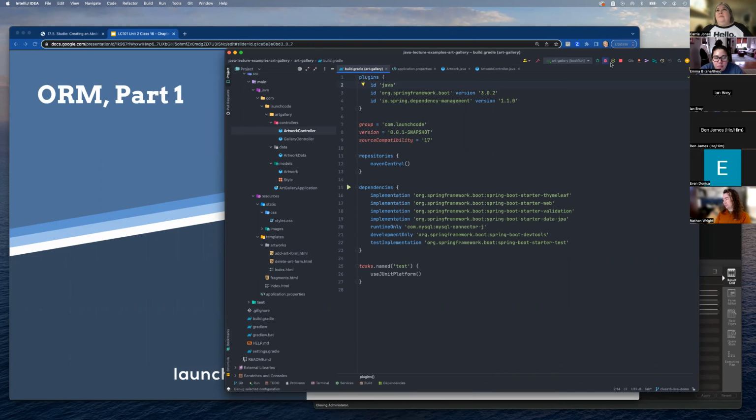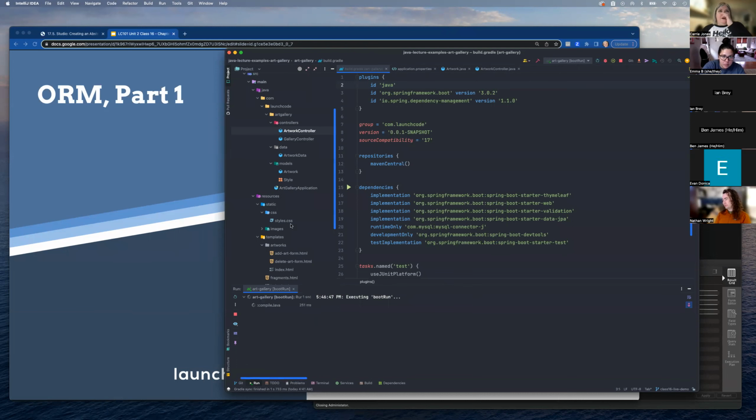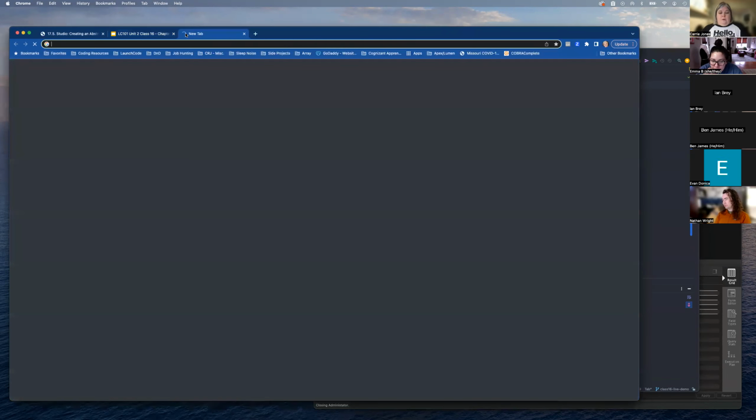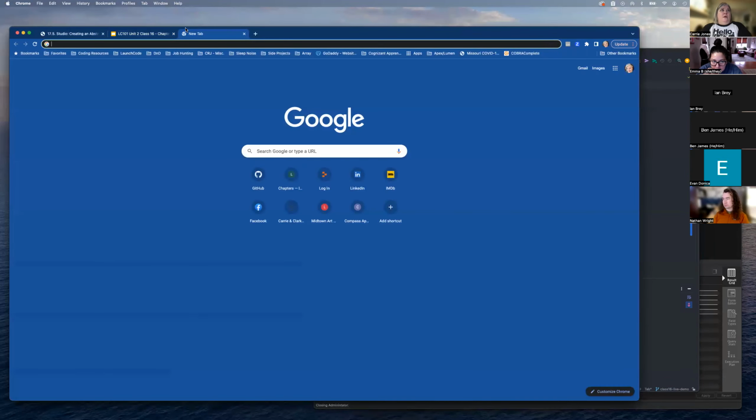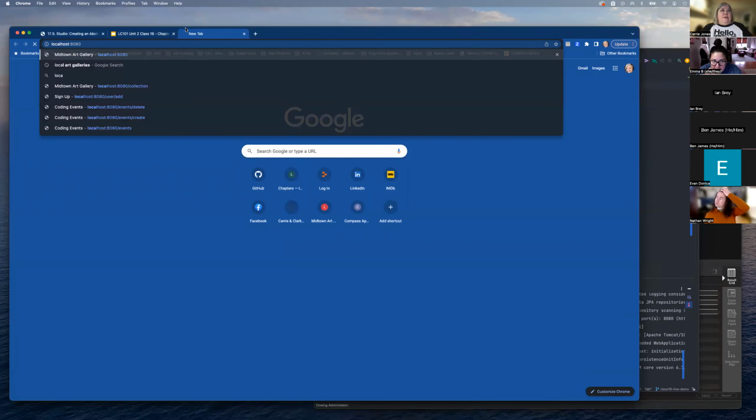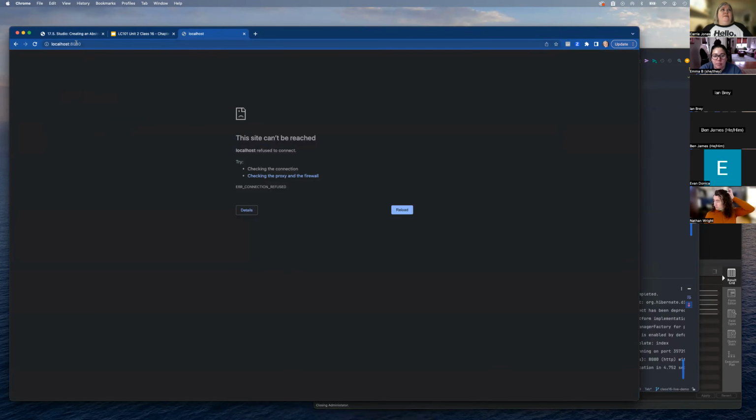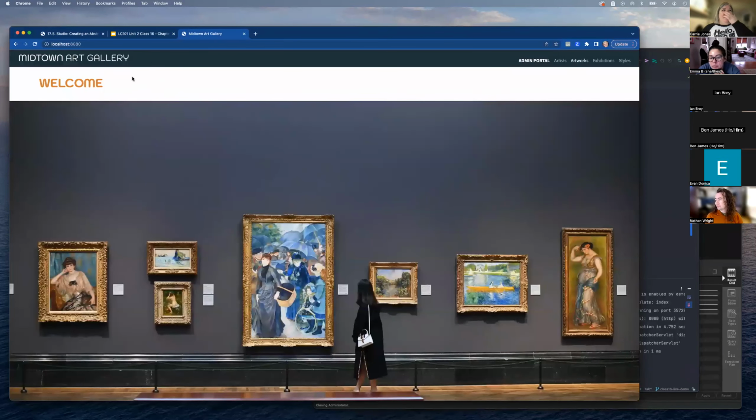Actually, I can go ahead and bring it up. It looks like it is started. Let me just restart just to make sure. Okay. I want to give you guys a baseline for where this thing is. Oh yeah, it's too soon. No, there we go. Okay, so we have this, you've seen this before, it's our gallery.